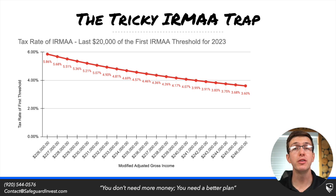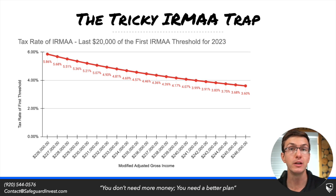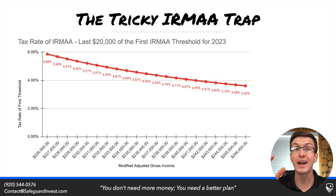Now again, it is worth noting that in the same way that we need to be planning for IRMAA and the added tax rate now when we're performing Roth conversions, also understand that you don't have as much choice when it comes to a required minimum distribution. And so later in retirement, if you have an RMD that pushes you just slightly above an IRMAA zone, if you don't do anything else to maximize that IRMAA zone by filling in extra income via distributions or Roth conversions, you will have a much higher tax rate that you're trying to avoid as well down the road.